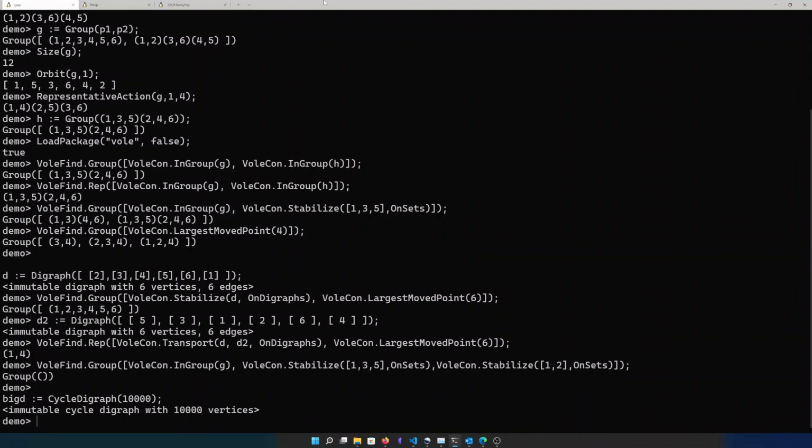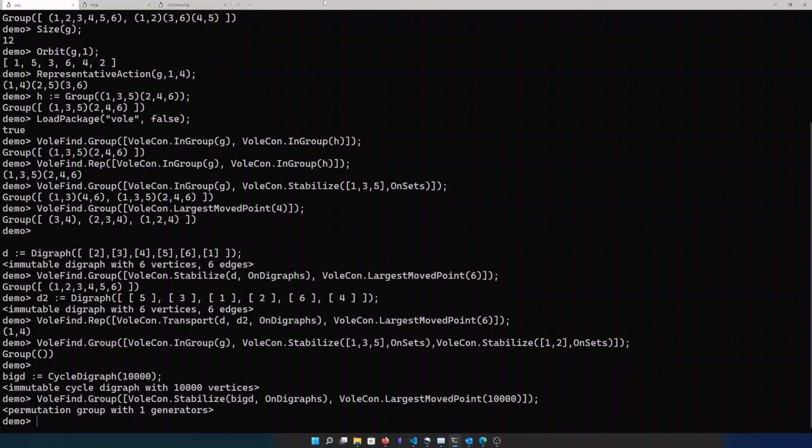Just to say, we can do bigger graphs. I can make a cycle graph on 10,000 vertices, and I can ask Vole to find the automorphisms of that. And it turns out there's one thing, it's the cycle on 10,000 points. So we can solve big problems. We'd like to be able to solve even bigger problems. So far the graph things we've seen are things which nauty can do, and the group things are things which Leon's code could do, although Vole often does them faster because it has better refiners. But what can we do that we couldn't do before?